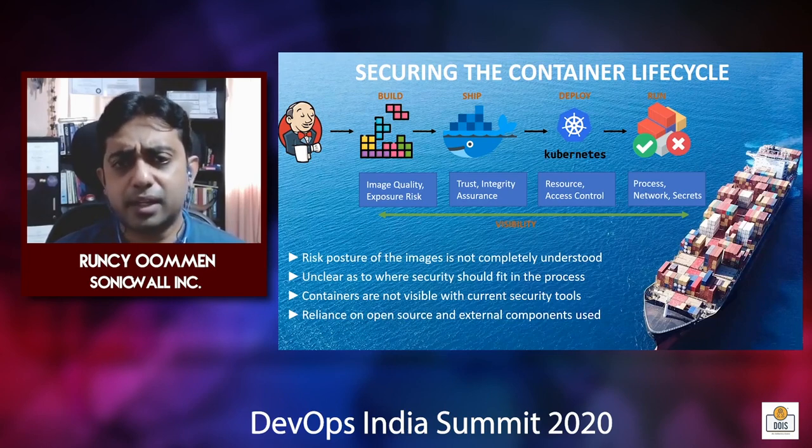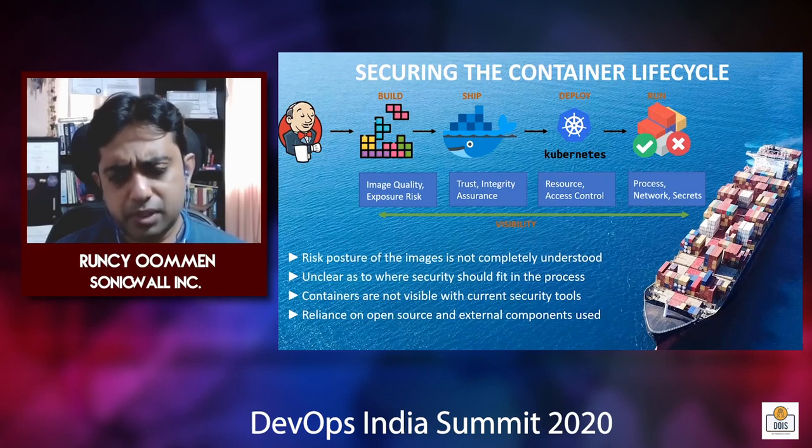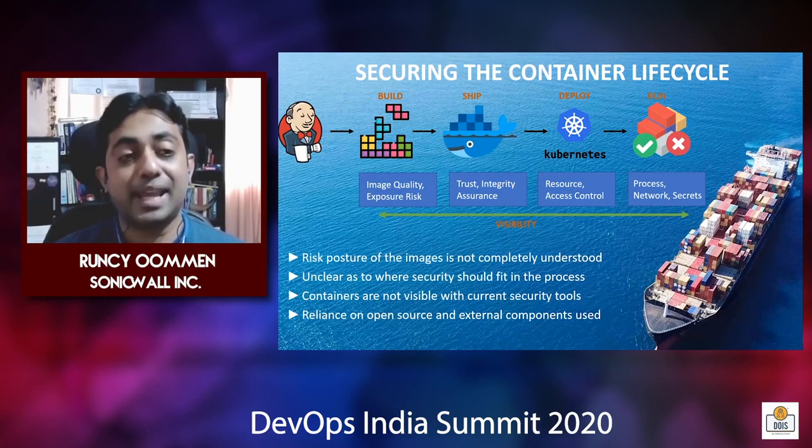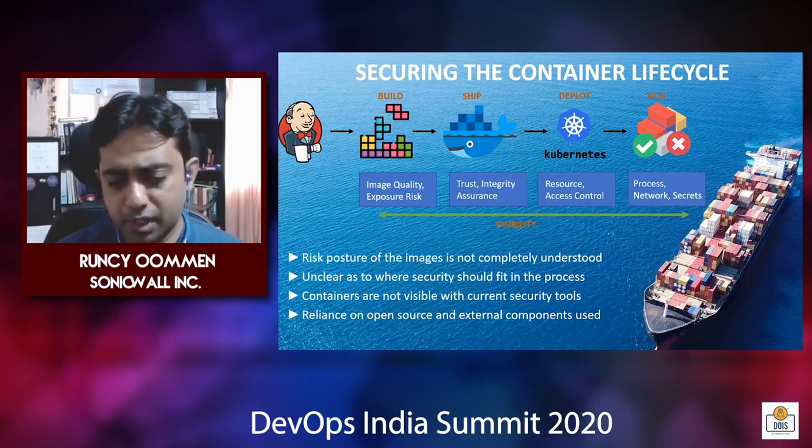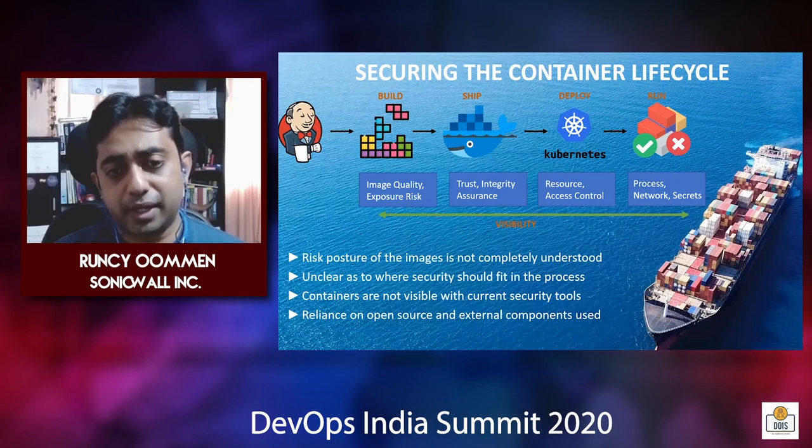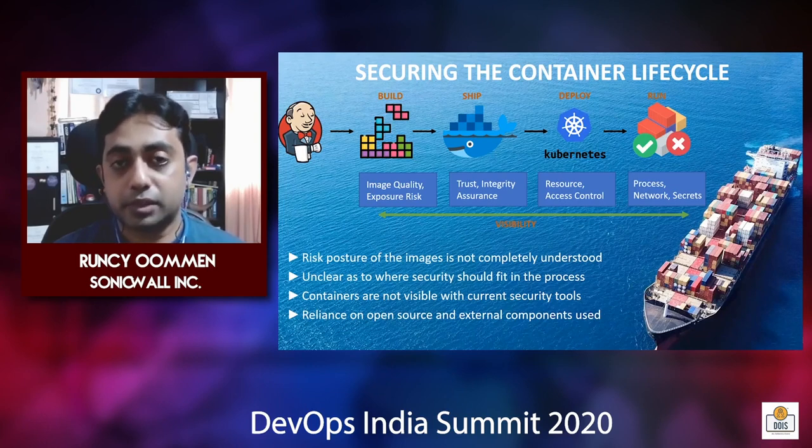And let's be open about it, the visibility being provided to the containers does not exist even right now, right? There's a heavy emphasis on open source, and if an open source project just stops being maintained, you could be left in the lurch, right? So these are all the risk postures that you have to consider for visibility across the spectrum.